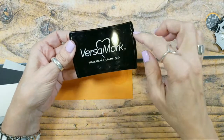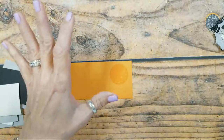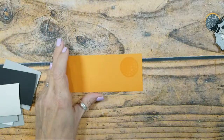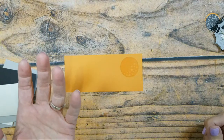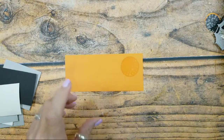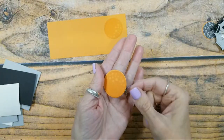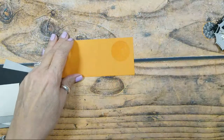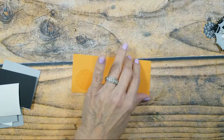All right, anytime you stamp it on the cardstock, it's just a shade darker. So it's like if you have 40 colors, it's 40 different colors. Then I die cut it out with the circle that's in that stamp set. And then I also want to stamp my greeting. All right, where's my ink pad?